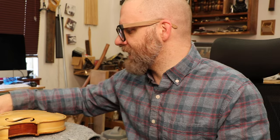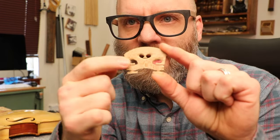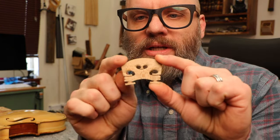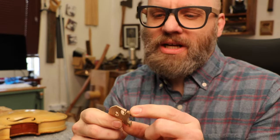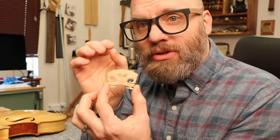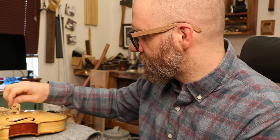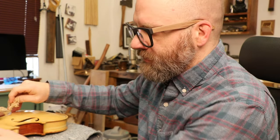The bridge just needs a lot of sanding, and some branding. So here it is. I've relieved some of the weight around the eyes and under here, cleaned it all up. I've got my arch nice and neat in there. But it just needs a lot of filing and sanding to smooth up any rough areas. You just want sound to travel through this as cleanly as possible. So we'll get that set up. It's pretty nice and thin too. And that little fellow will sit there. Which way are you going? Yeah, the neck's sitting off. There you go. So that's gonna sit there.